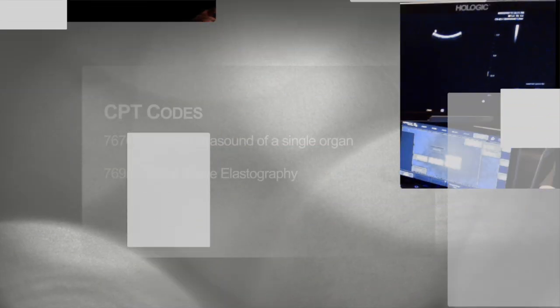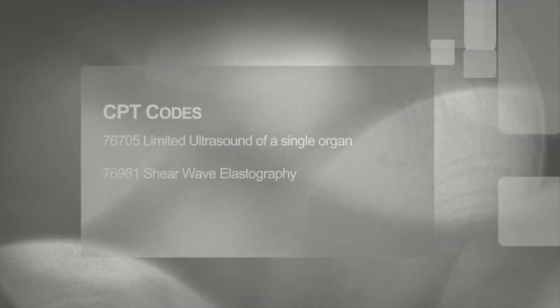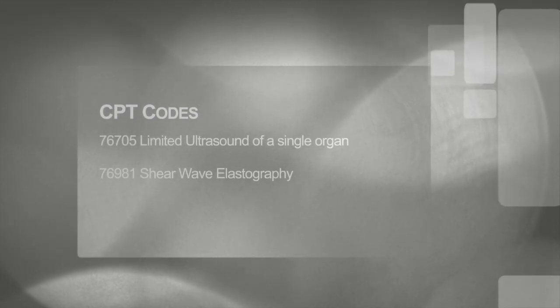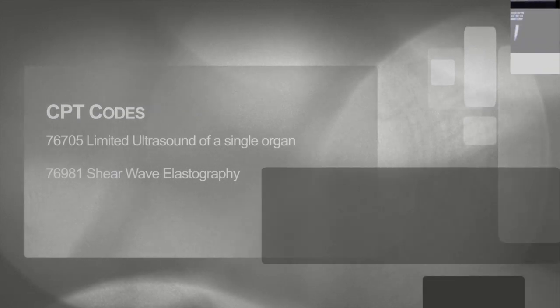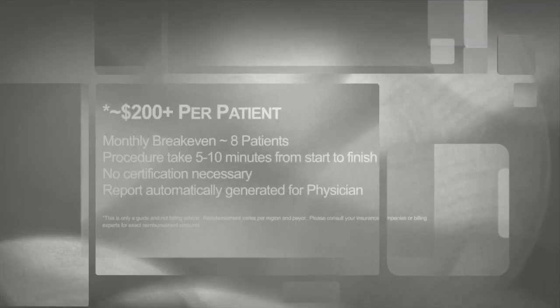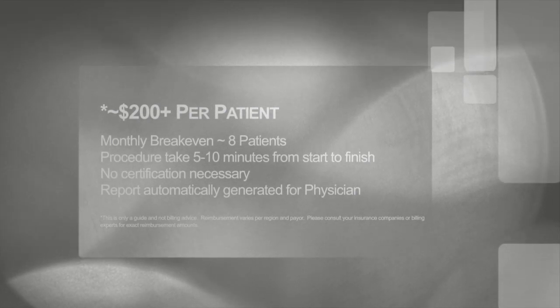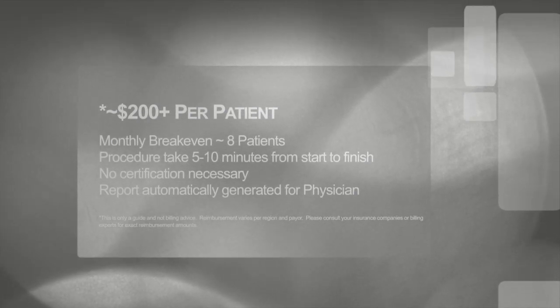And it really goes on how many diabetic patients are you actually seeing in your practice. If you see more than 8 patients in a given month that have type 2 diabetes, this makes sense. The CPT codes, there are 2. There's one for the ultrasound imaging and another for the elastography. You would bill out appropriately for both codes. Those codes on a nationally stated Medicare rate runs about $200 in reimbursement per patient.